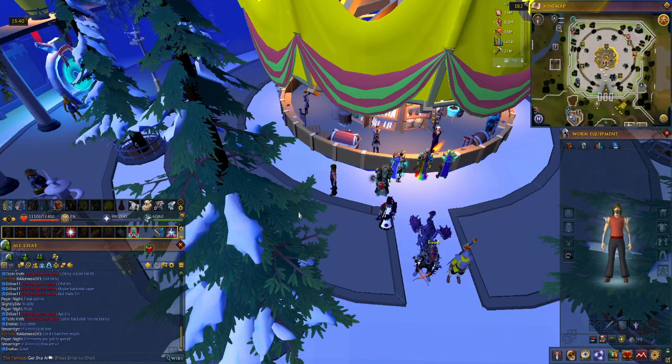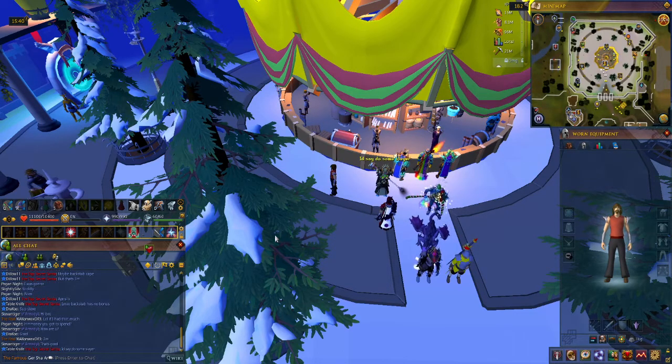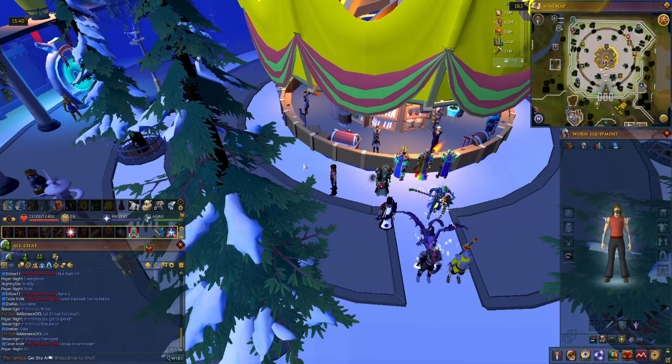Alright, so once you hit 40 Slayer, you unlock the Terror Dogs assignment. The problem with Terror Dogs is it's got a few mini quests and other quests in front of it. Because you have to have done the Haunted Mine quest, and to actually fight the Terror Dogs regularly, you have to have also done the Lair of Tarn Razorlor mini quest. Because that's what unlocks them as a Slayer assignment with 40 Slayer.